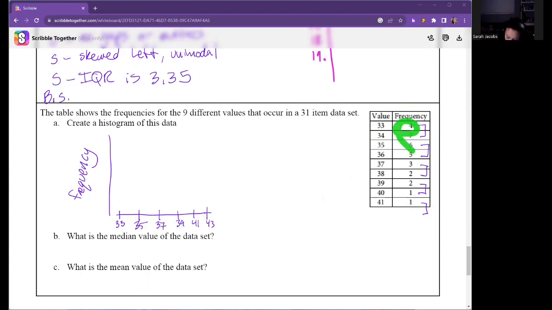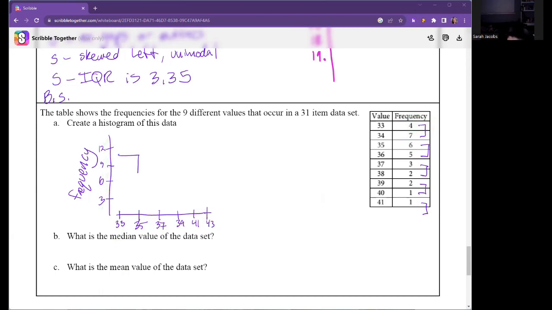From 33 to 35, we're going to include 33 in this bar, but not 35. So we're just going to do the 4 and the 7. This will go up to 11. So I'm going to say maybe 3, 6, 9, 12. You can do your frequency by whatever. I sort of look at the way I'm bidding things. What's the highest I'm going to get to? Let's go a little bit over that and then call it a day.